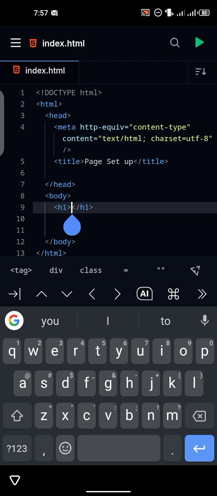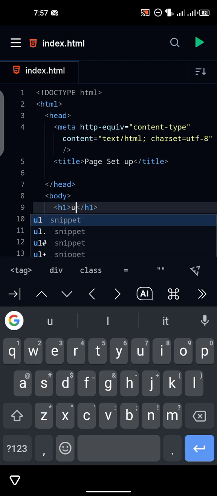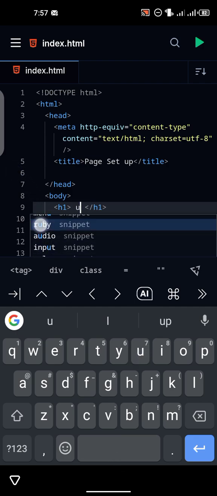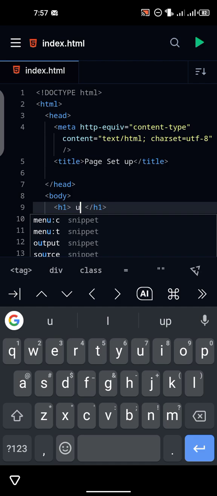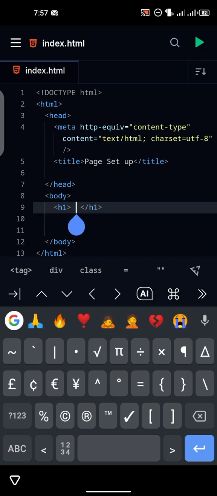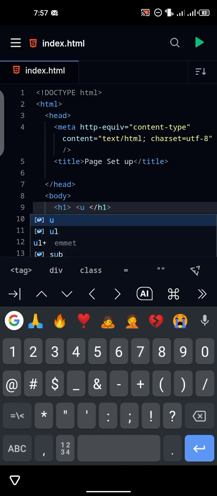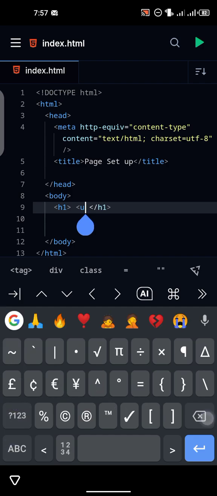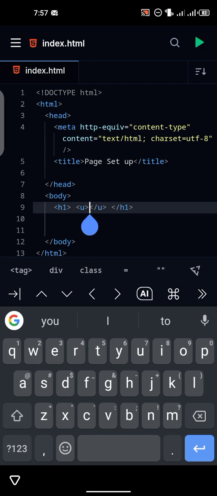I want it to underline, so just write U. Underline should be U. Yes, it's U. Let me complete it by myself. Then my details.